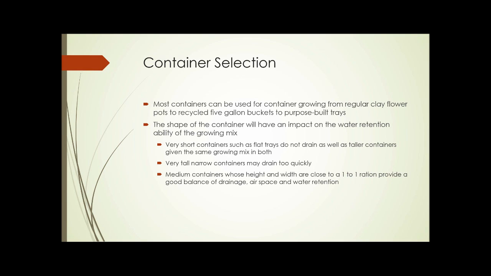What I mean here is that if you have a low, flat container and fill it with water until the soil is saturated, then let the water drain out, there will be more water retained in the remaining soil than if that container held the same amount of soil but were taller and narrower. Inversely, very tall, narrow containers might drain too quickly. So ideal containers are medium-sized with height and width close to a one-to-one ratio — they provide a good balance of drainage, airspace, and water retention.